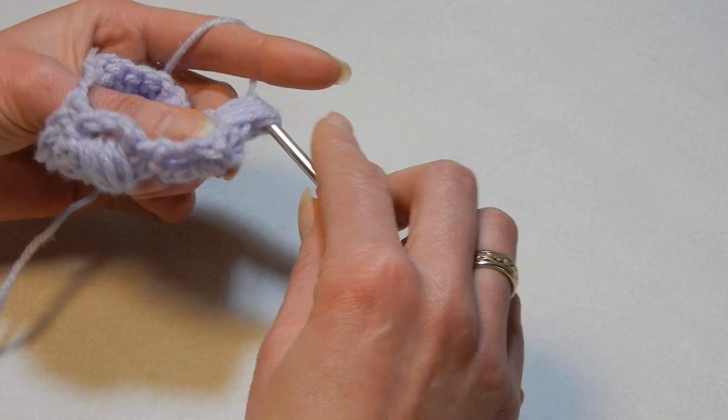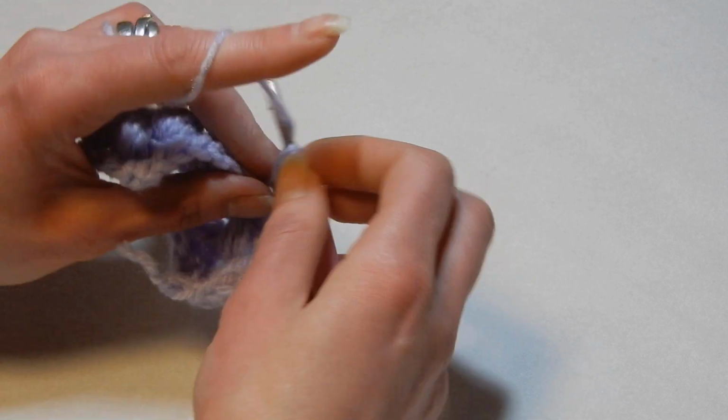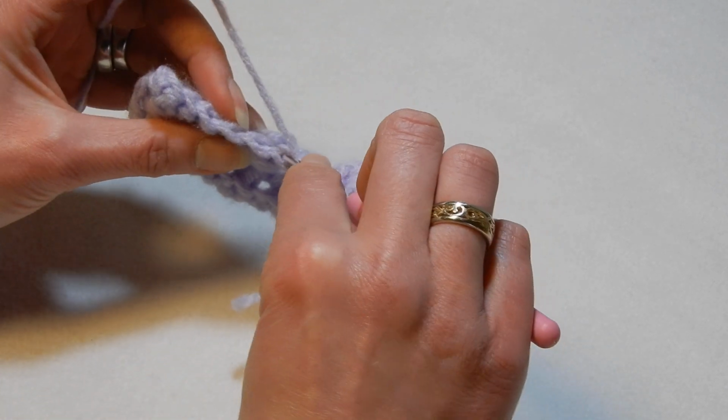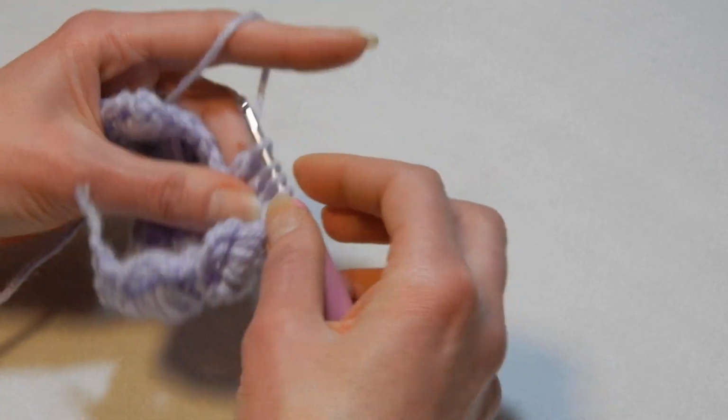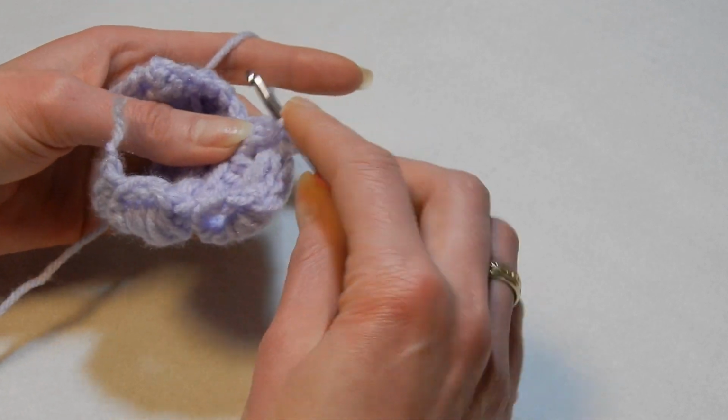So you're gonna go like 4 times. So you start repeating. Next stitch, four loops, pull the yarn through all 4 loops, and now we're gonna do the puff.